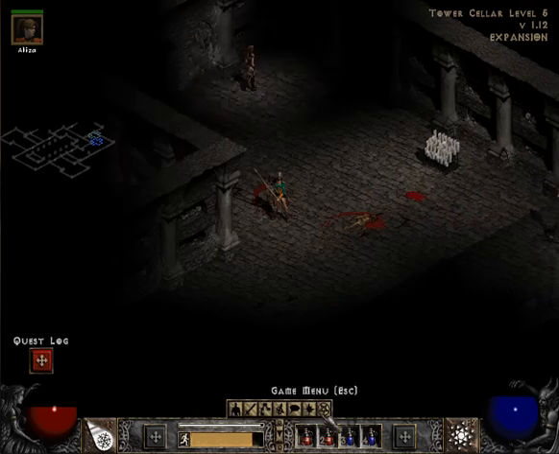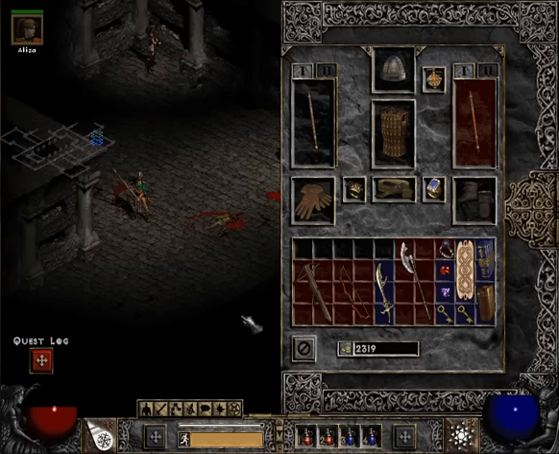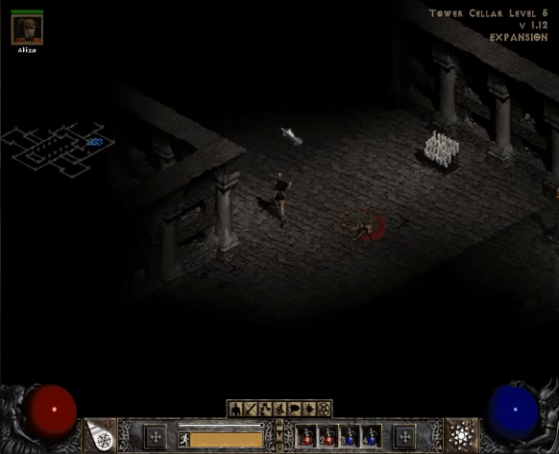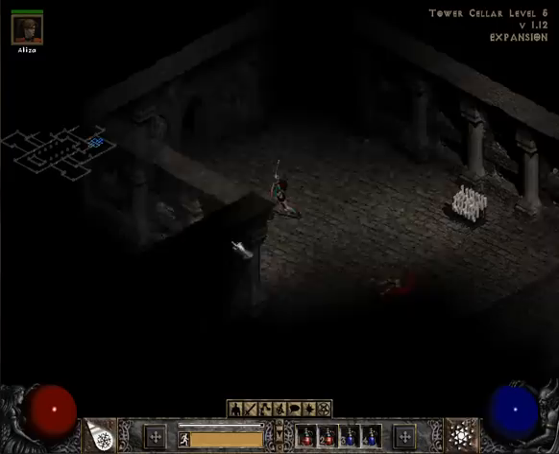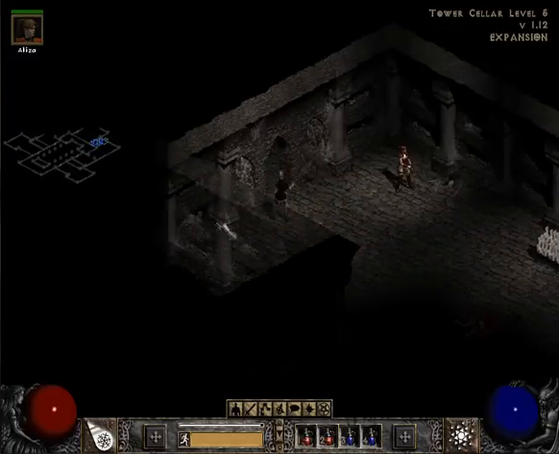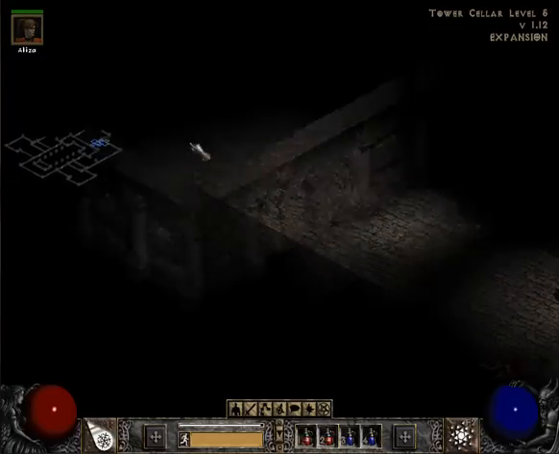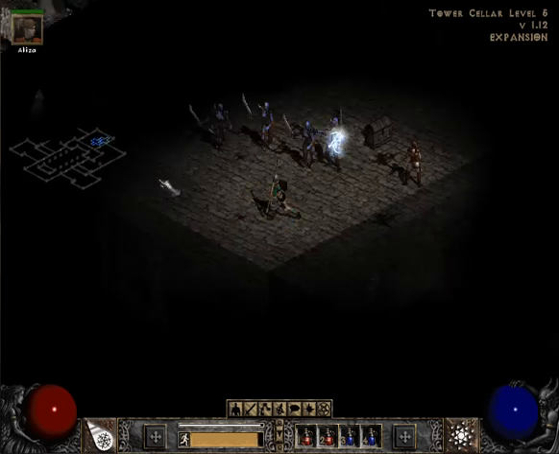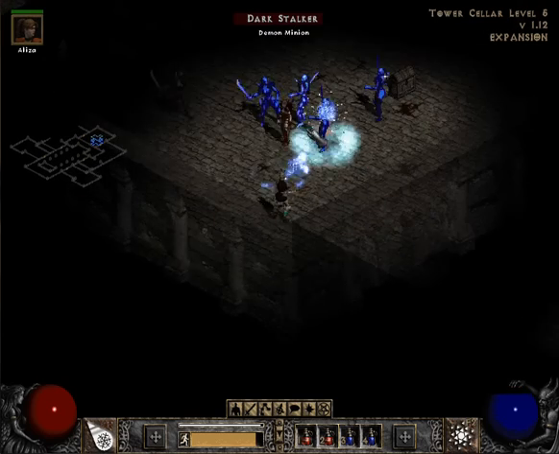Okay, this is a boss. I will be right back. Okay, I'm back. Now, this boss can be kind of tricky, because she puts up firewalls and kind of traps you in the room, although you can run through the firewall if you have to. Oh, she's over there for some reason. That's odd. Never had that happen.